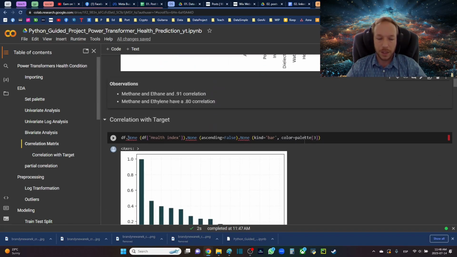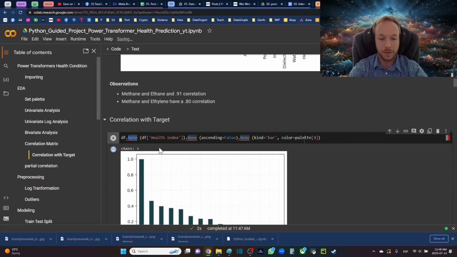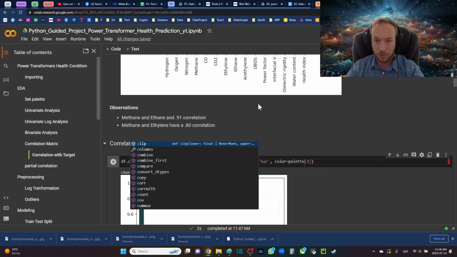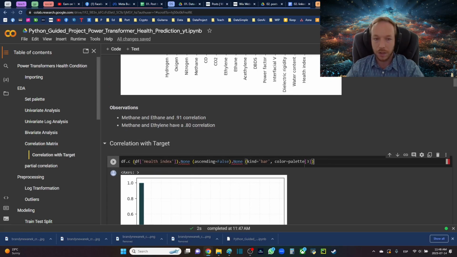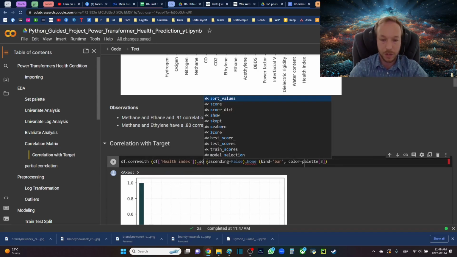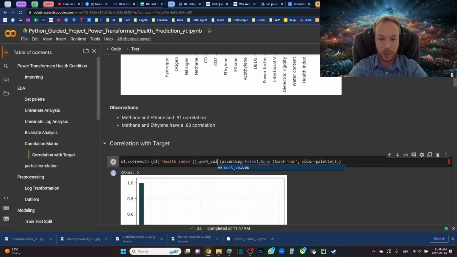But one of the things is we really want to put this in context of our target. We're going to be trying to predict the column health index. So let's just understand really what the correlation is with our health. This is not the only thing that your model can use in predicting it, but it certainly does help. Having linear correlations are usually the easiest for your model to use. So it's a good starting point.